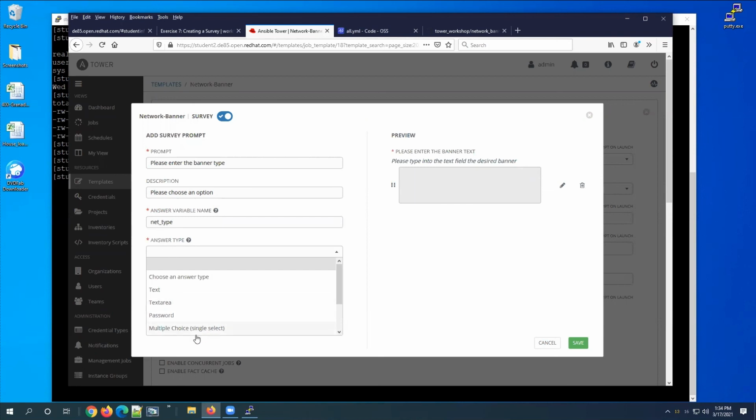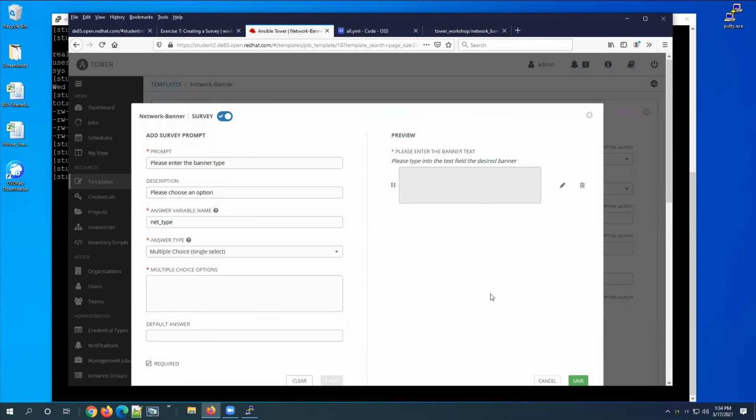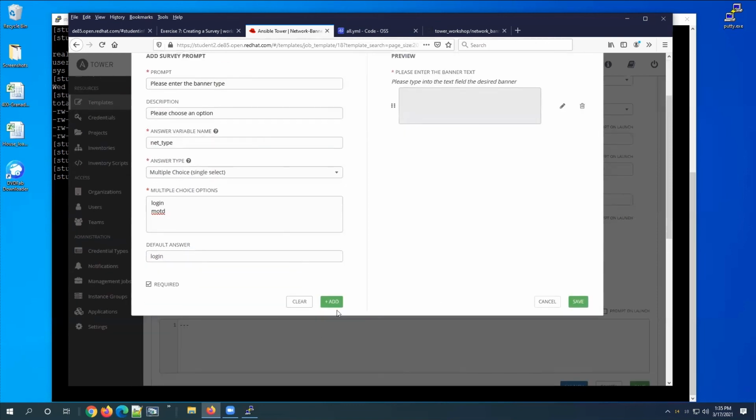The answer type is going to be multiple choice, single select. We can also choose multiple choice, multiple select as well, but we just want them to have one option. Our first one is login and then a message of the day. The default option is login. And this is also a required field.